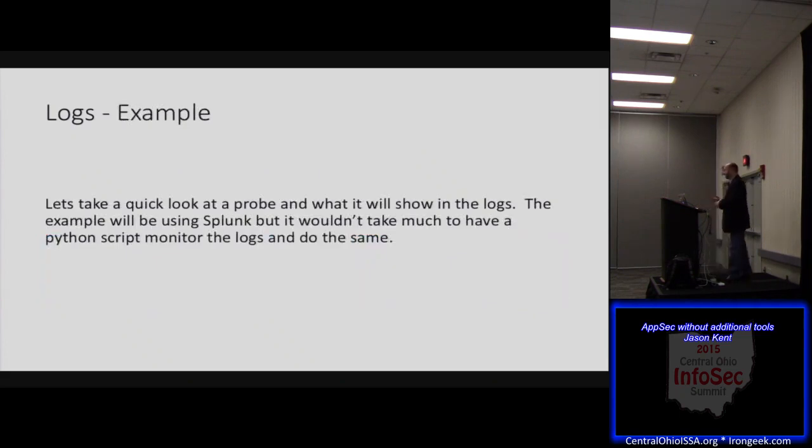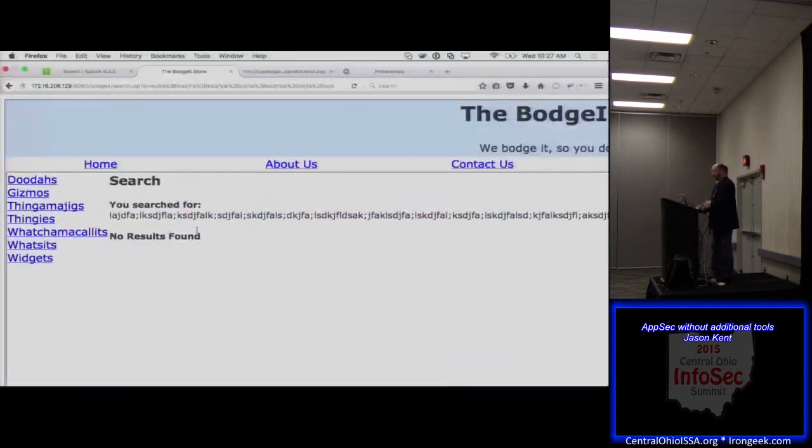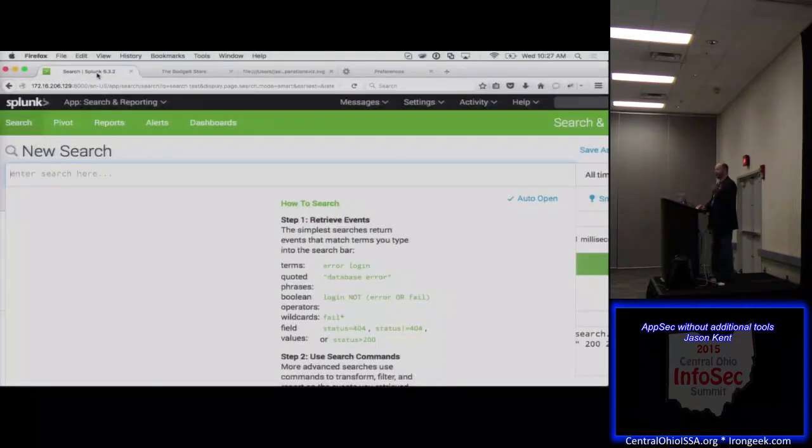So let's look at what a probe looks like inside of the logs. And in true demo fashion, I tested this last night, worked perfectly. This morning, my license is expired on Splunk. As you would expect, live demos never work right.